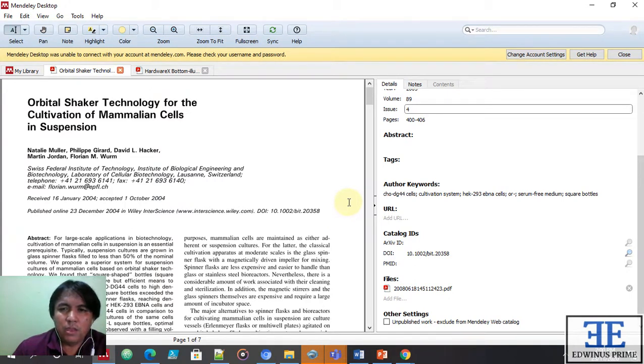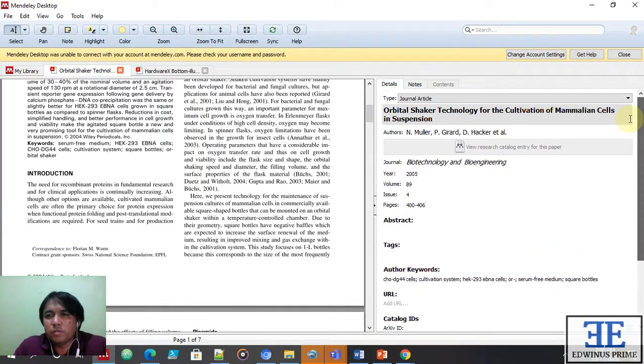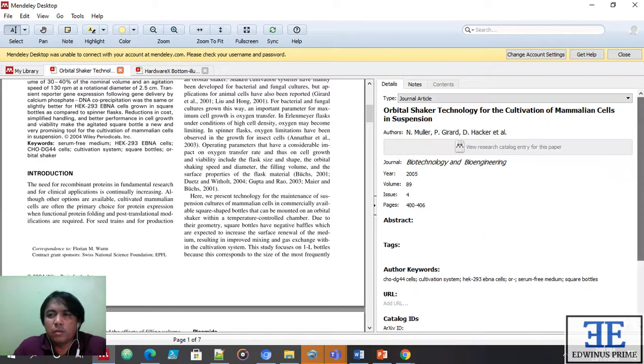The DOI is already here. So I think the details are now complete.